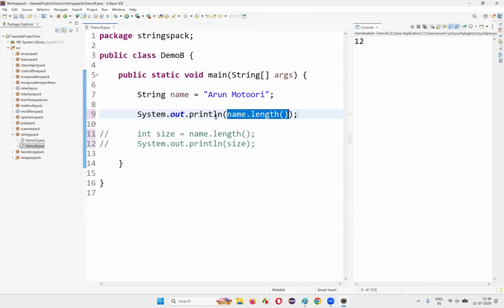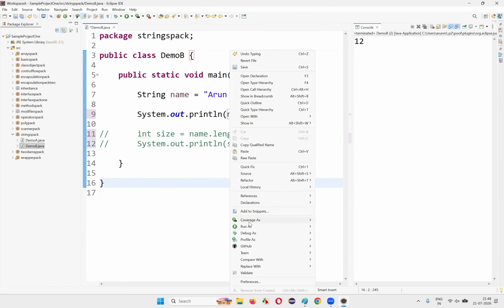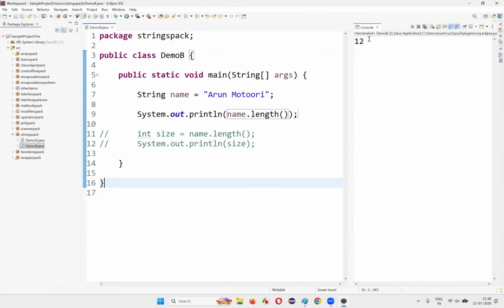Whatever the returned data is, that will be printed by the print statement. Or I can store the size of this particular string into a variable declared with int type and then print it. Both ways are fine. If I run this code, I'll get the same output, 12.